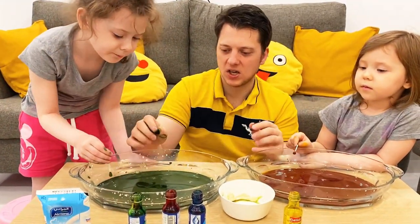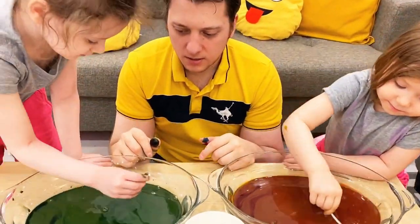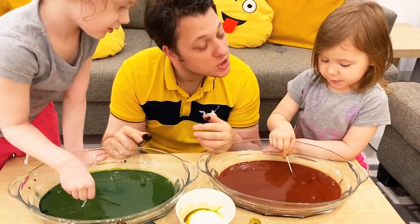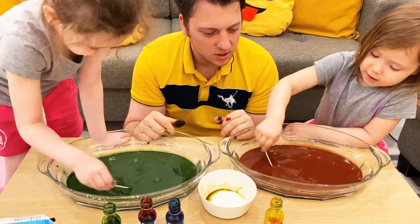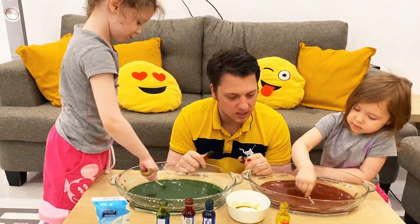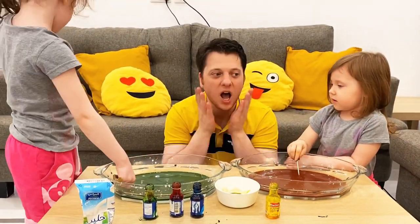What do you do? Sit up. Green is stop or green is go? Green is go. Well done. Red is stop. Good girl. So at the light, if it's red, we stop. Yeah. And if it's green, we go. Well done, good girls. I think Daddy needs to wash his hands.